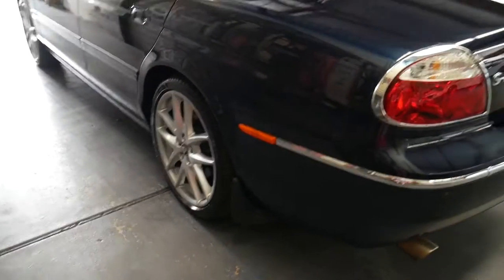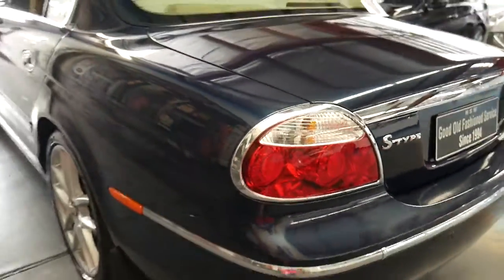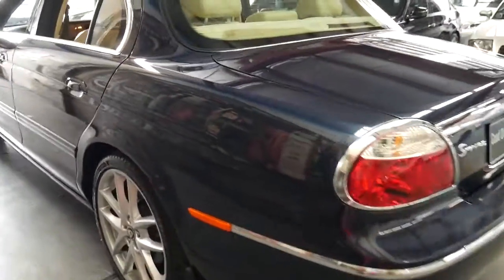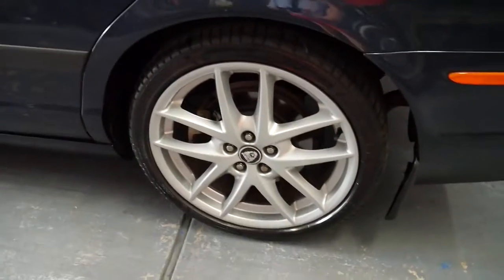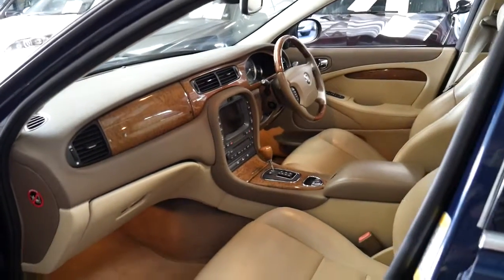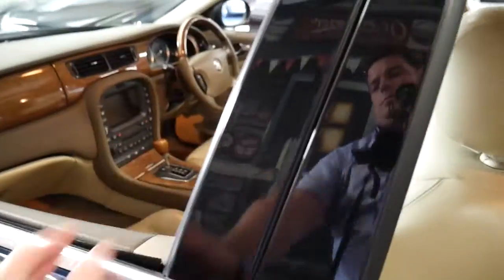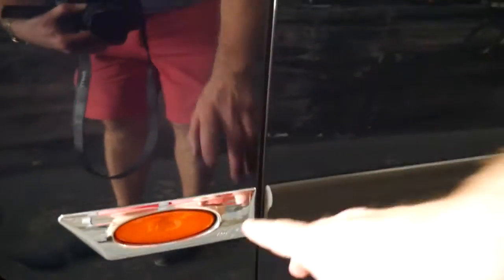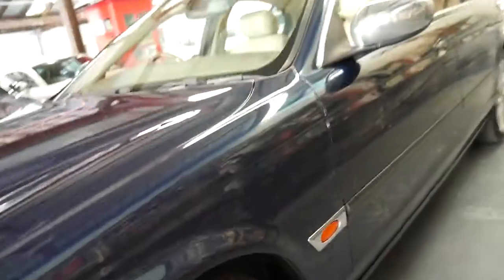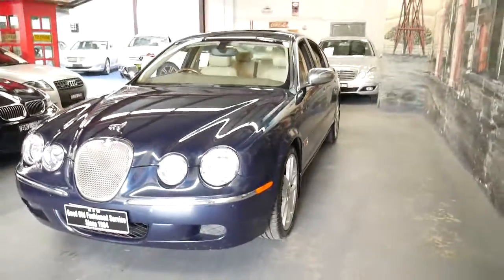It's got mud flaps so it's been owned by a pretty fussy person. It's had chrome surrounds added to the taillights and the headlights, which can be removed — we've just left them on there because that's how we got the car. The wheels are all in as-new condition. And to be able to get a Jaguar S-Type from 2007 with 77,000 kilometres certainly is very good buying. It's also got some chrome surrounds on the indicators on the side that can also be removed. Someone's really taken good care of this car — it's got front and rear parking sensors and the headlights are nice and clear.